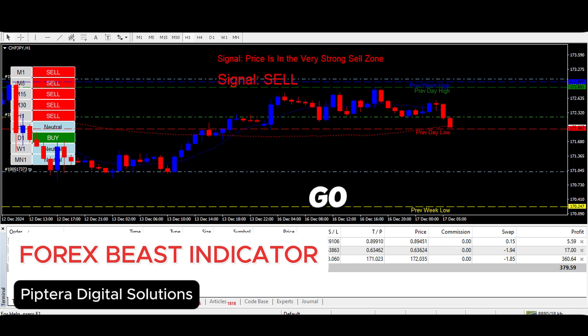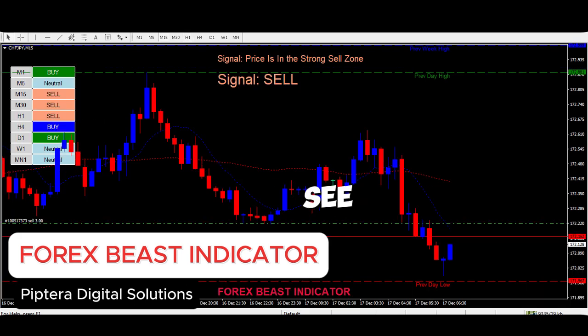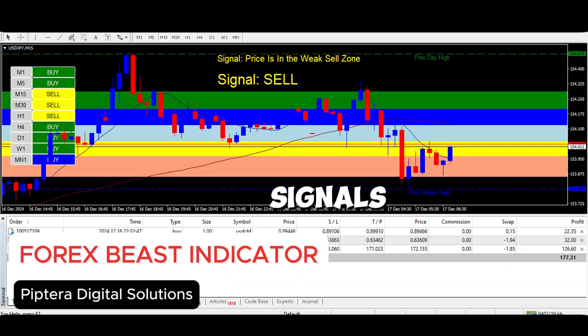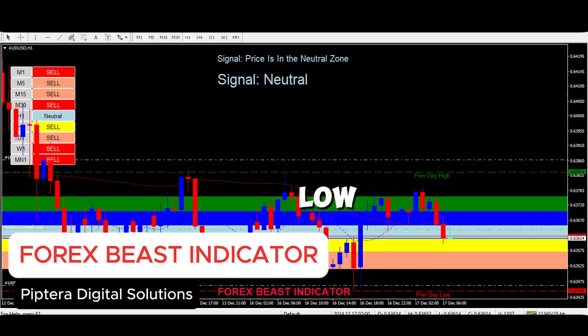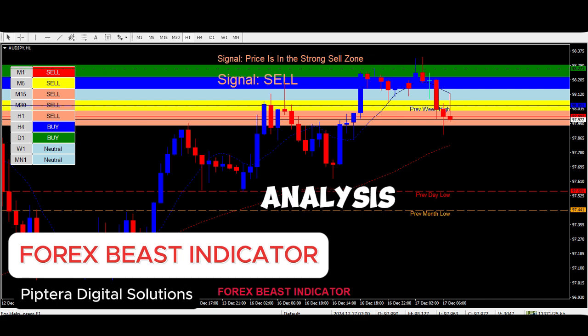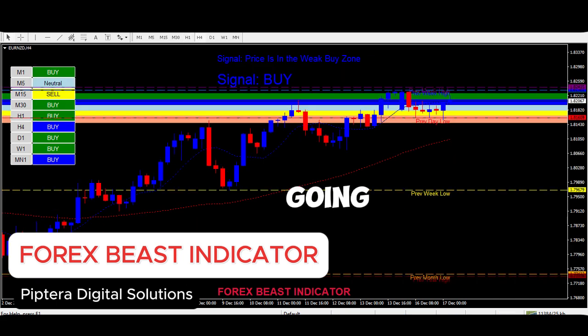Remember, you don't just go and open trades as soon as you see these signals. Though you may choose to rely solely on these signals, you can go deeper in the analysis by considering the position of price in relation to the support and resistance zone, for example, the previous day's low, the previous week's high, and so on. To use the support and resistance zones in your analysis, there are some secrets you need to be told here first. I am going to reveal these secrets to you now.